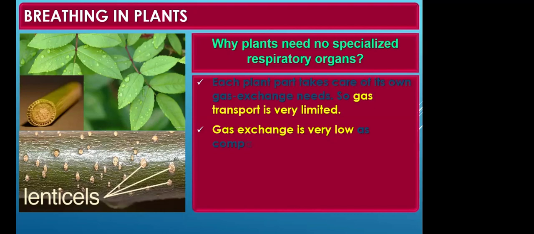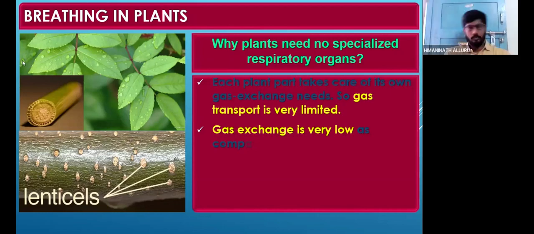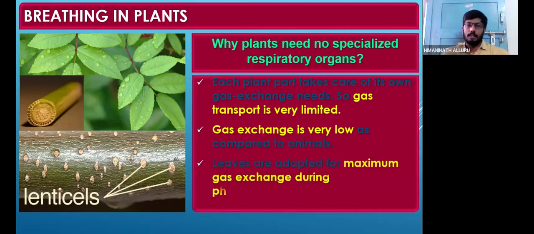All the parts in the plant respire, sir, but not much oxygen is carried. Root, stem, every part in a plant respires, and they may be taking a little amount of oxygen. Very nice, ma'am. Yes, sir and ma'am both have replied very well. So they are depending on their own. Each and every part acts as a diffusing part, and the diffusion takes place all over the parts through a different mechanism.